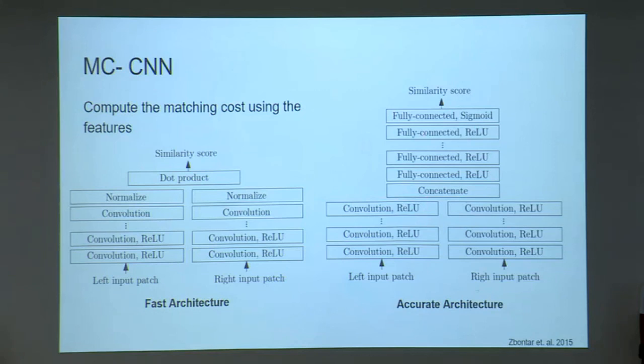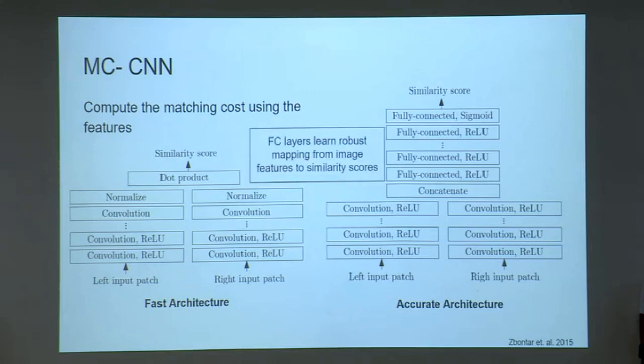So the goal here is, given two patches, one from the left image and another from the right image, to say whether they are the same or not, whether they correspond or not. This task is being solved by this CNN. And once you do that, triangulation is very easy. So this is one of the techniques.